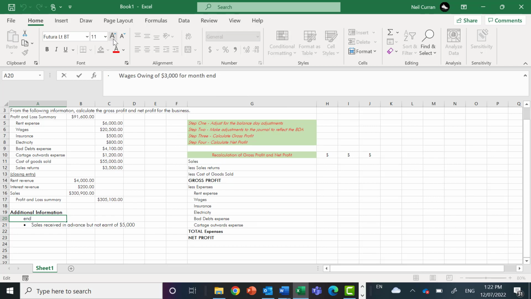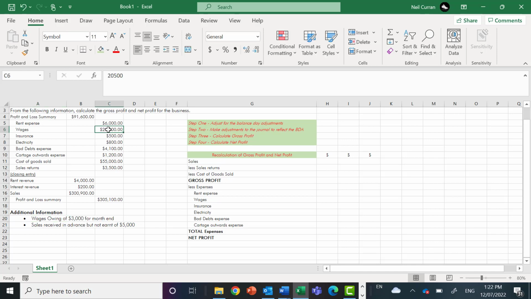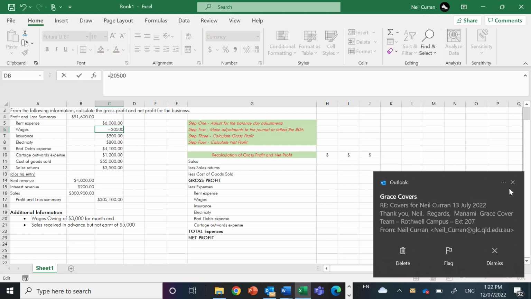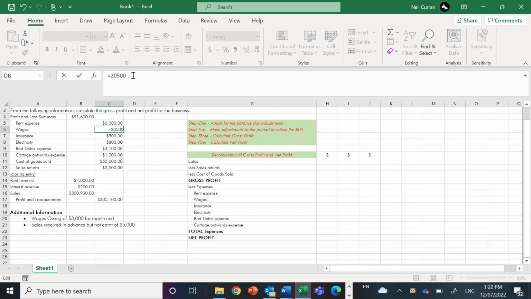day adjustment here is. The first thing here is you've got wages. Now, as we know, wages is an expense, so therefore you will have to determine whether this journal will be an accrued expense or a prepaid expense. The key word here being owing, so therefore that gives it away that it's an accrued expense. So what we're going to have to do here is to add an additional $300 to this $25,500. Okay, so we're just going to put an equal sign in front of that, and we're going to add $300.